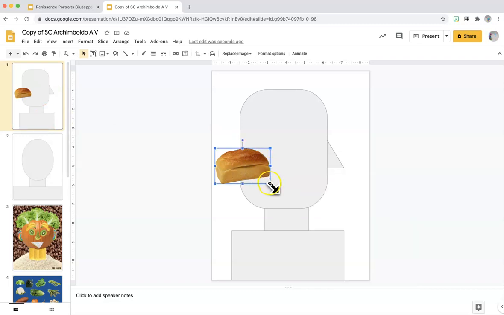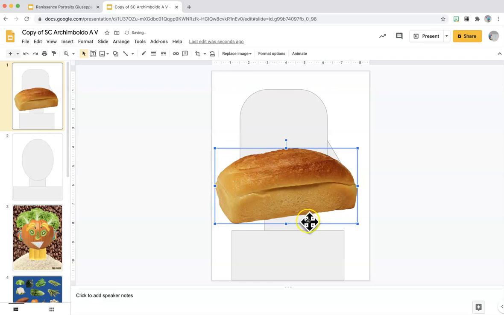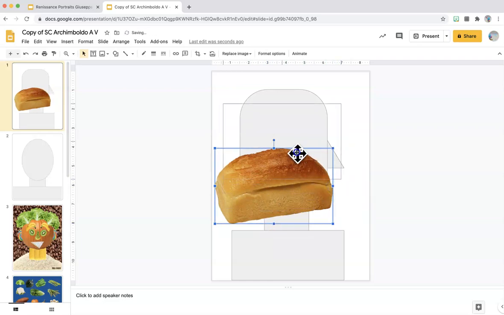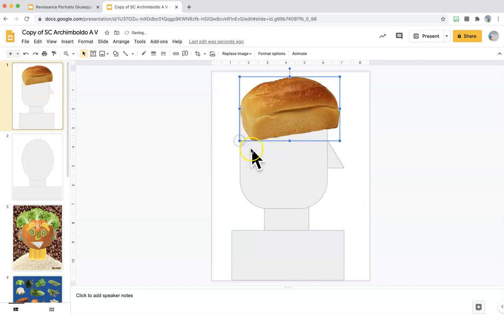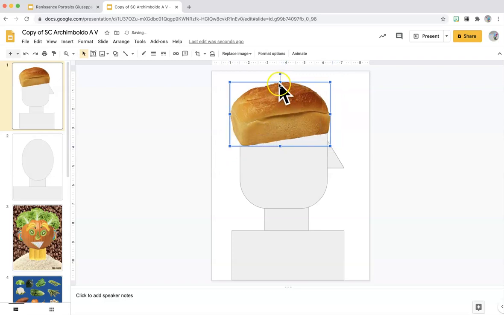And I'm going to click on this, and now I have a blue boundary box. All of these little blue boxes will let you expand. The ones that are in the center are only going to let you expand in the direction that you've set. If you grab a corner though, it's called scaling. It will select it and allow you to stretch it. I am going to put that back where it was and stick this up top as my head. And I am creating the size that I want.